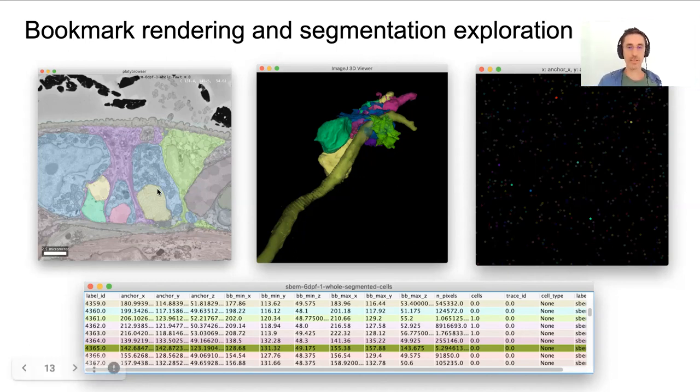What's important to note is that the coloring model here is shared between all these four views, so you can easily find an object back. And also, it's all interactive. So if I would click on a table row, it would highlight it in all the other views. If I click on a dot in the scatter view, it would highlight it and so on. So this is a fully interactive way of exploring this data.